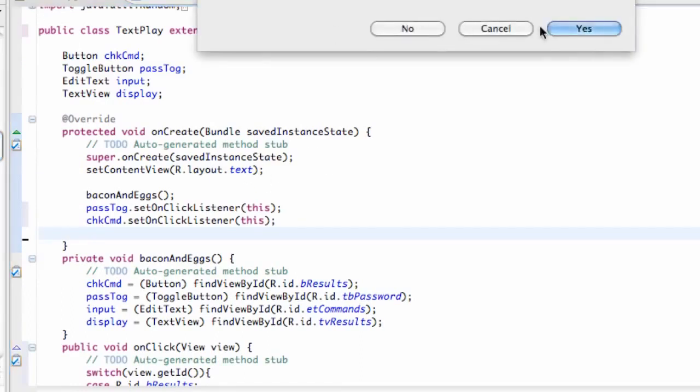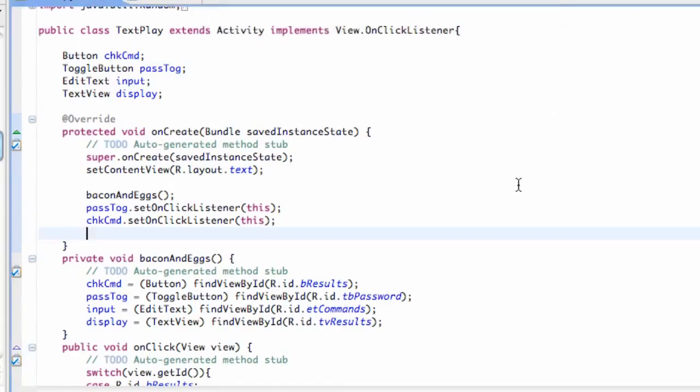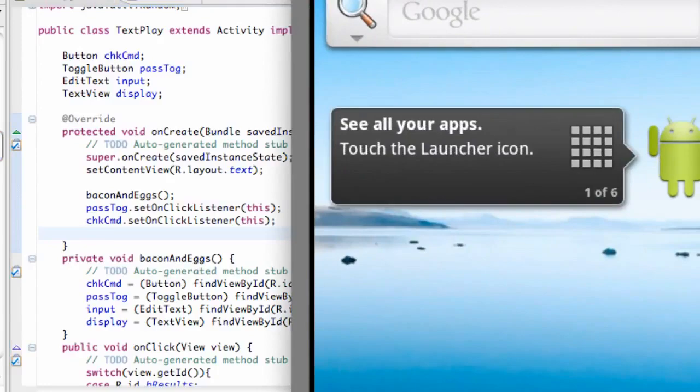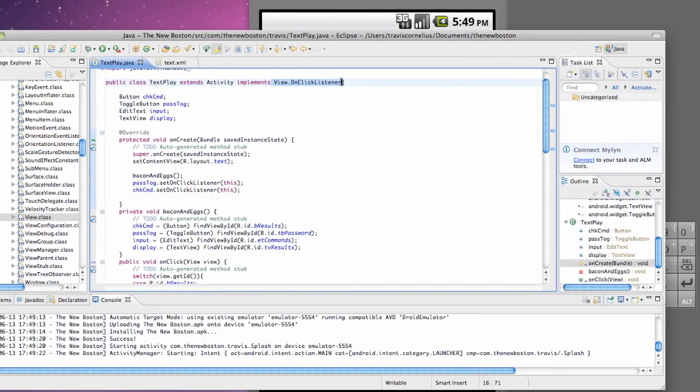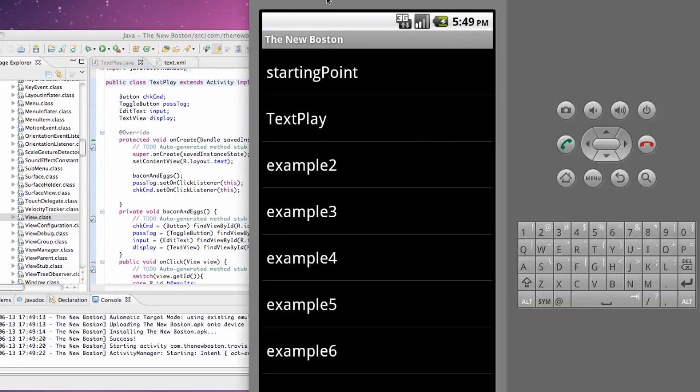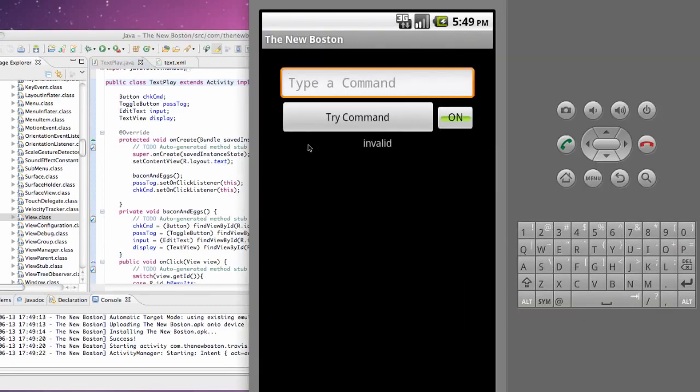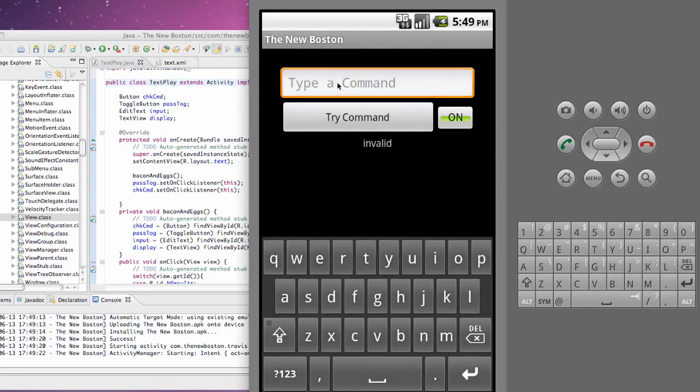We're going to check and make sure this works, as always, because it's good to check frequently. Hopefully you guys understood that tutorial. It's about implementing, and when we implement, we have to use all the methods from that class. This class only has one method, which is called onClick. So we're going to make sure it works by typing WTF, and it looks like it's good.